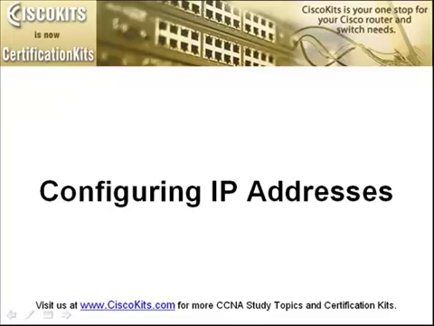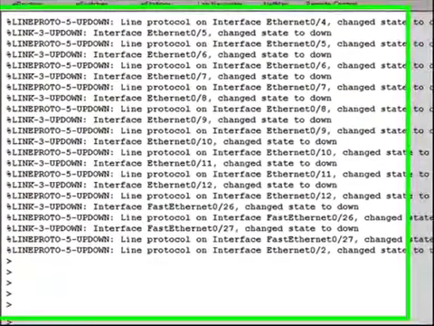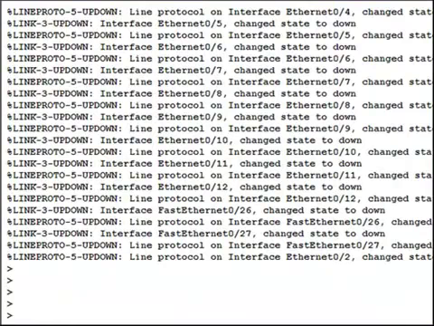Let's go ahead and talk about putting IP address configurations on a switch. I think the first question most people have is, why would you do that? Why would you give a layer 2 device an IP address? Well, remember, you may want to telnet into the device and manage it, or you may want to ping the device to test connectivity with it. So it's got to have an IP address in order for you to do those things.